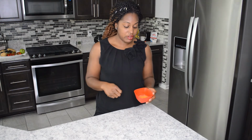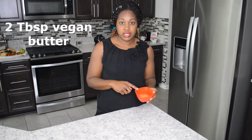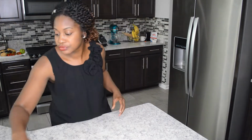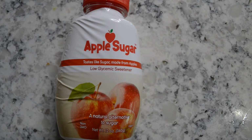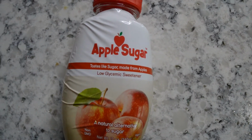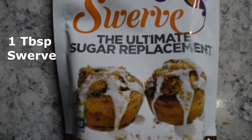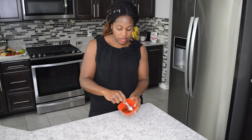I've chopped my apples, and I'm going to go ahead and get my puff pastry out of the freezer, so you want it to stay nice and cold. I have about 2 tablespoons in here of vegan butter. And here I have my apple sugar. So this is apple sugar, and I have my brown sugar replacement. So this is Swerve. So I have these two mixed together in here.